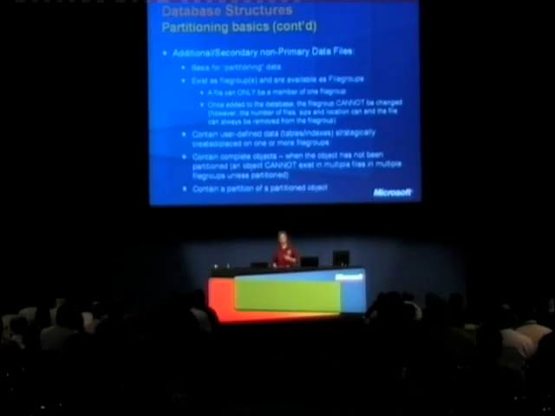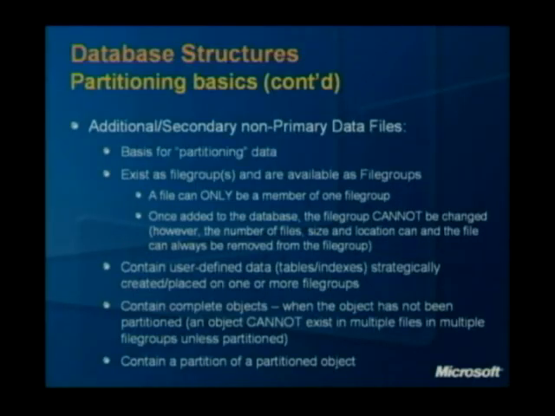So, data file and log file, that's usually how we start. But the way that you're going to get this strategy to work for you is to use secondary, non-primary data files for your data. And usually more than one. In fact, you may have 10 or 12 or 20 files depending on the amount of partitions you want to create. You want to do this based on regions, you can do that. You want to do this based on months, you can do that. And you don't even have to do this on consistently sized sets.